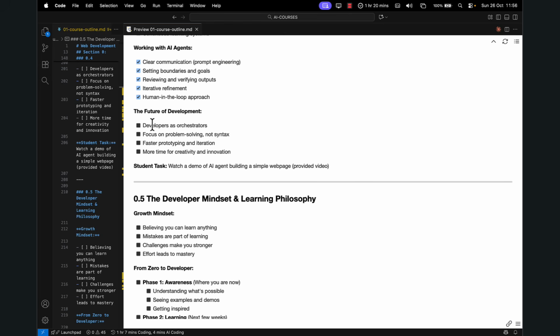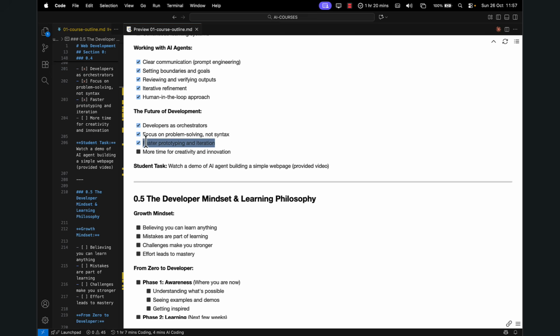As for the future of development, Agentic AI will focus on problem solving, not syntax. Developers are going to be people who can do anything in programming, with faster prototyping and iterations.